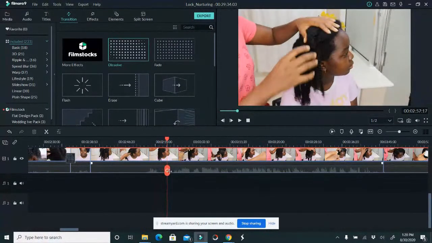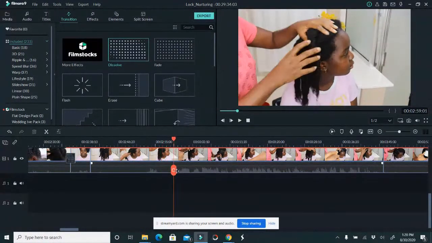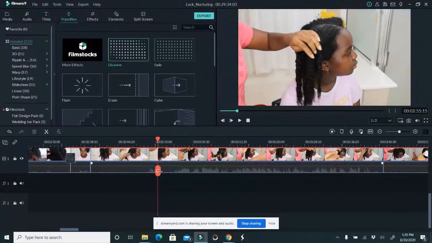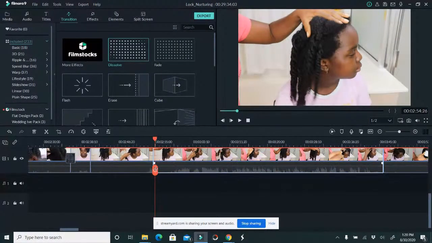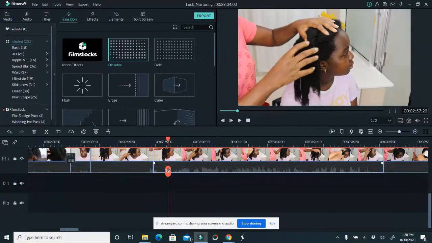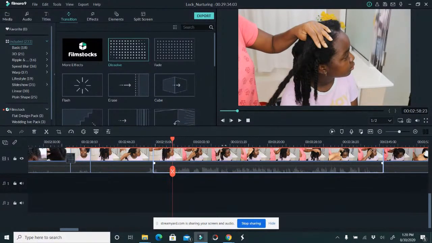You guys. Okay, so now you see how I was zooming it? I want it to be seamless. So I want it to appear as if I never touched the camera. But right here, I was touching the camera, you guys. And if you look, let me tell you a little bit of secret. Look here, this part of the video is actually, let me show you this part of the video.